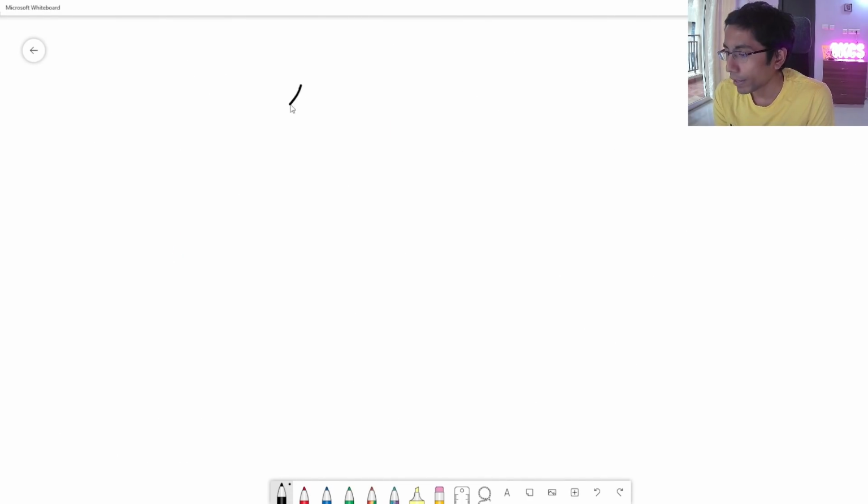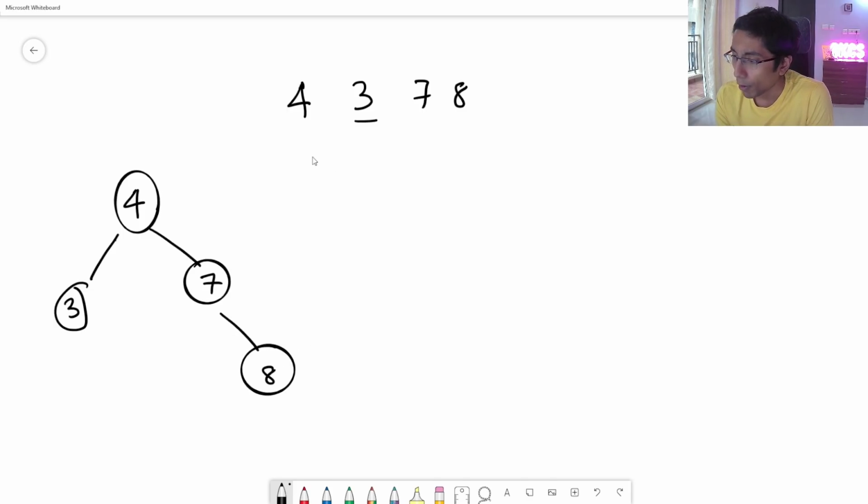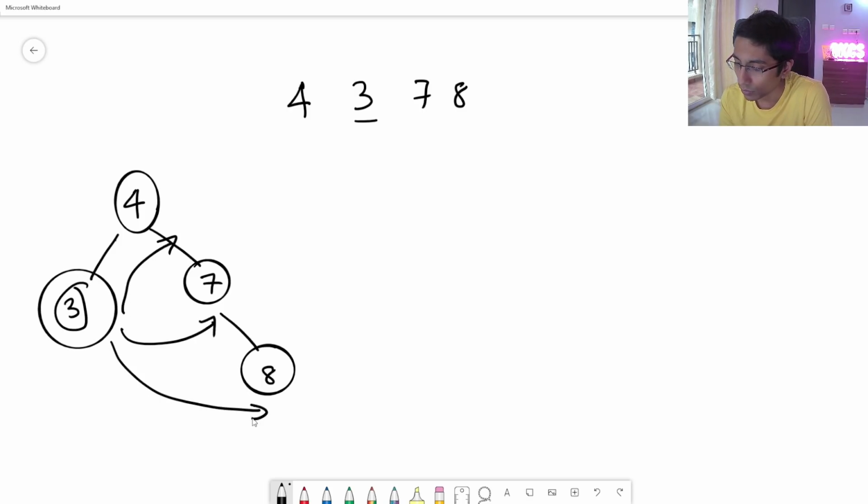So effectively, if I took the array 4, 3, 7 and 8 and constructed a binary search tree using it, 4 would come here, 3 would come here, 7 would go here, and then 8 would come here. I could take the position of 3 and put it anywhere I like in this tree, right?